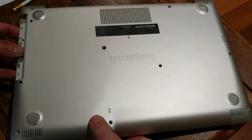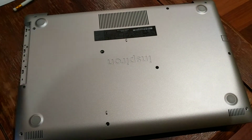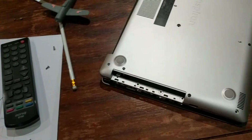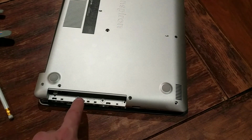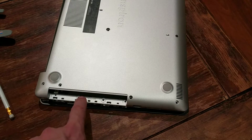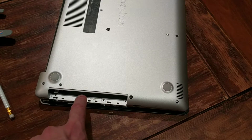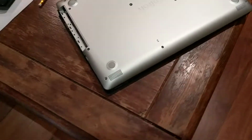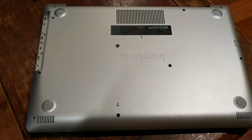Even after you've pulled that drive out, you will actually see, and let me just do this here, there's actually 2 more screws. And so don't force anything, because with those 2 screws in place, you can't remove the top still. So you have to get those 2 out as well, and then you'll be able to pry the top off. So don't force anything, because you are going to break it.